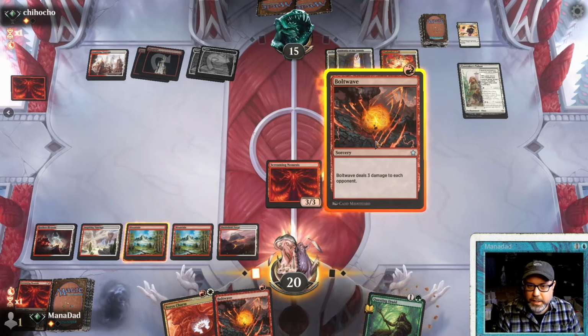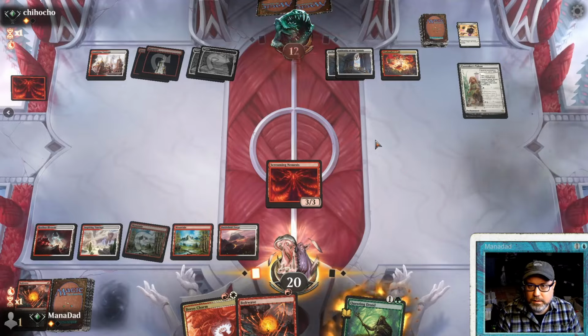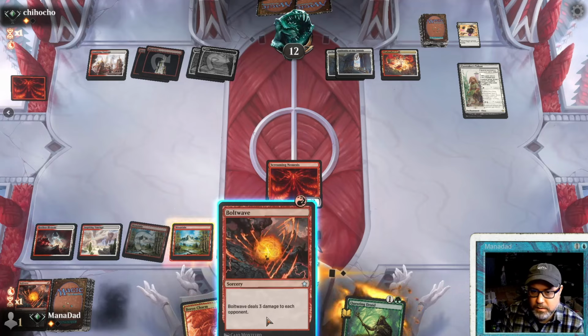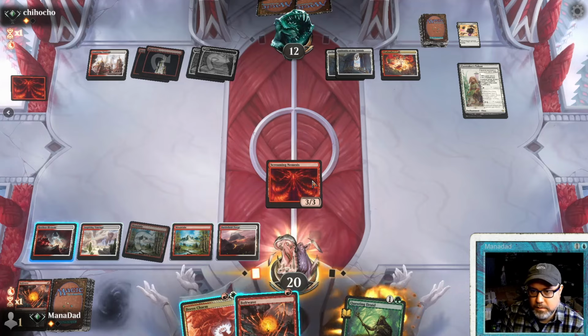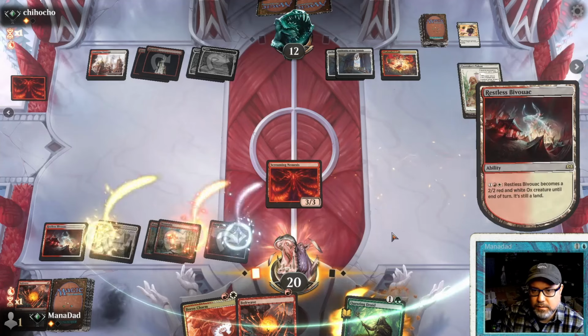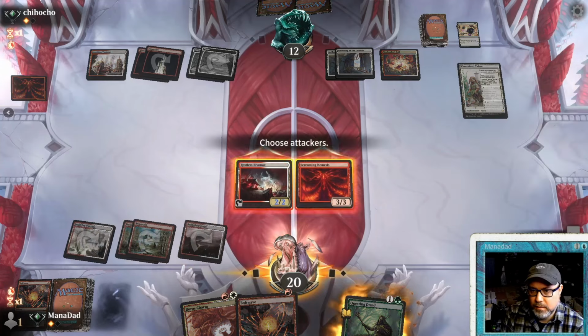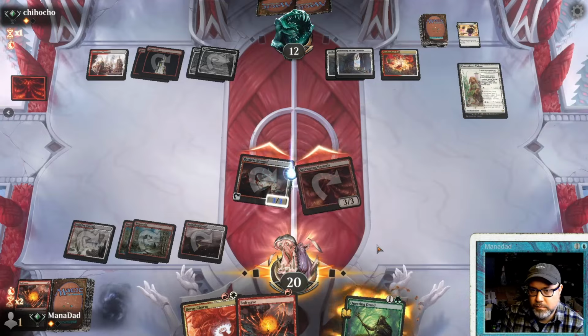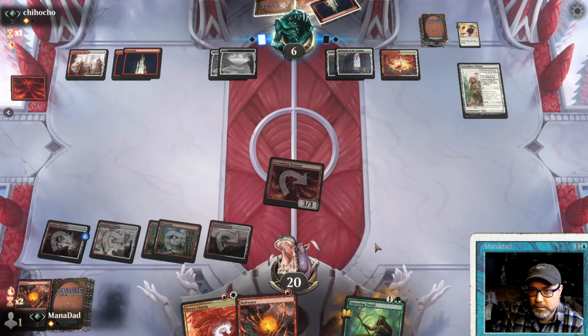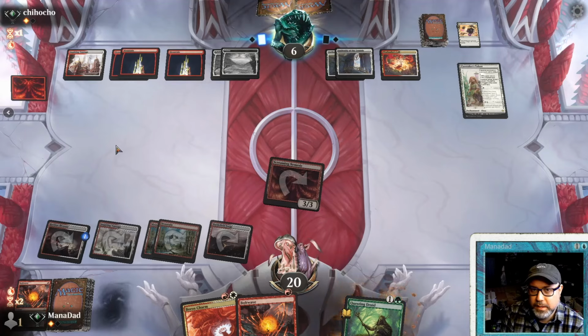Let's see. Do we Bivouac? We can Boltwave Bivouac. We can Boltwave Boros Charm. 7, 10. Alright, it's Bivouac. Buff up the Bivouac. Alright. They Totentans us for 5.